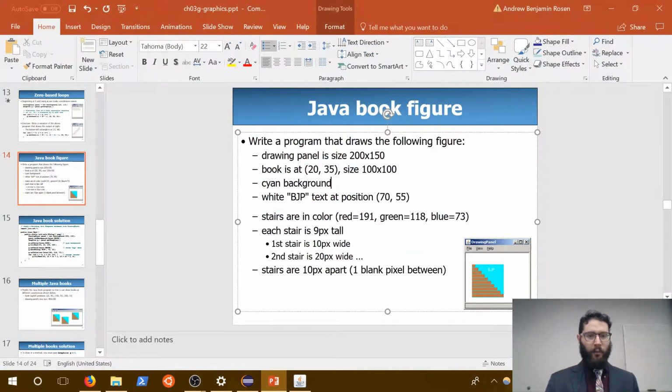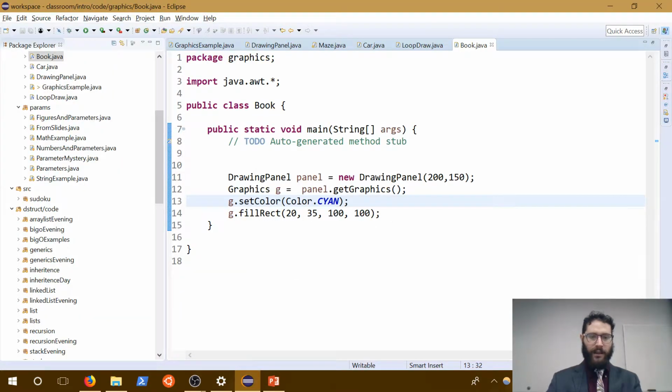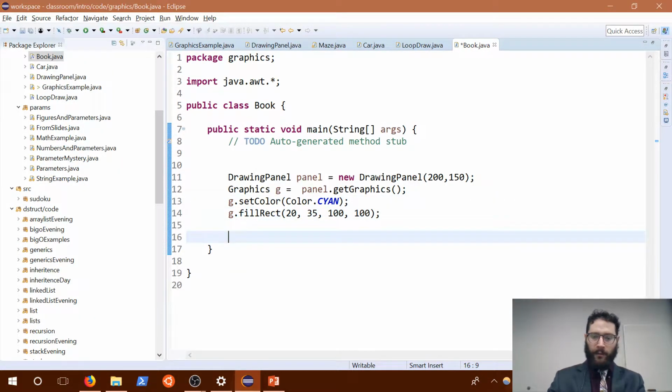Next, it needs a white BJP, Building Java Programs, at 70, 55. Okay, that's easy enough to do. We just draw a string there. But we have to set it white.